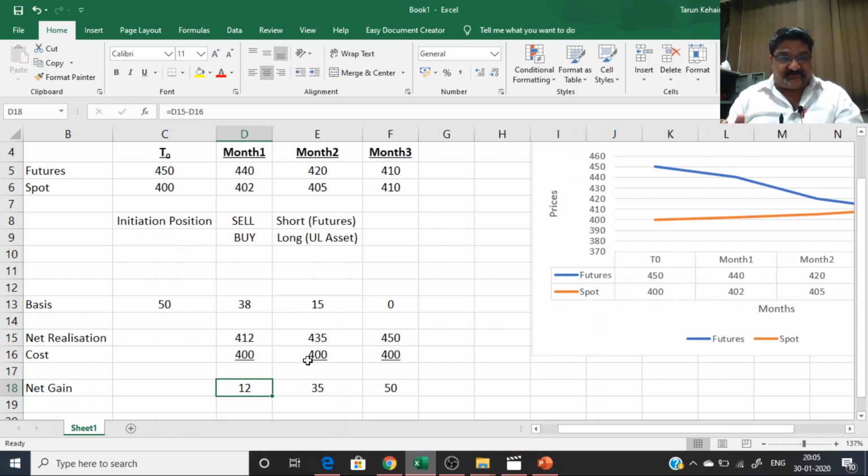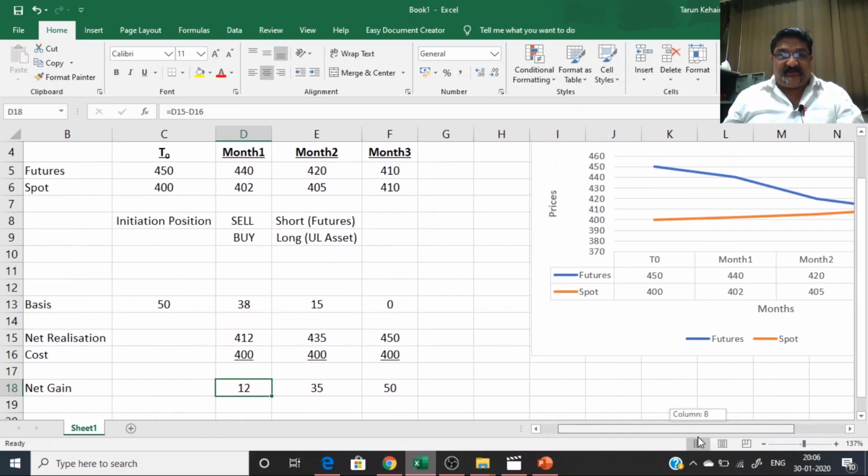Mind you, if the basis strengthens, then what happens? If the basis strengthens, you're looking at a higher futures price and probably a lower spot, which means you're going to have a loss on the futures contract or a minimal gain on the futures contract and probably a loss on the spot contract as well. Which means as the basis strengthens, he is definitely going to probably move towards a loss scenario. Mind you, the definition of basis and its correspondence with what position he has taken initially has to be kept in mind. If this gets reversed, the scenarios may get reversed also, if you understand what I mean.